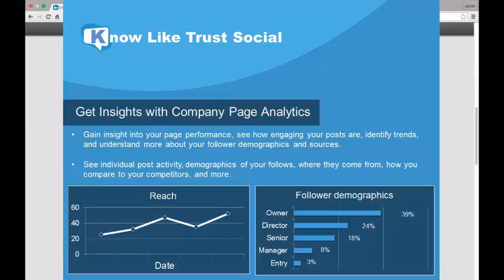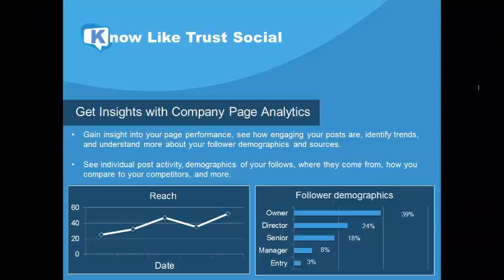So this business has just under 40% of entry-level employees looking at the business, and then from there, manager, senior, director, owner, etc. And you can always change how you want to view this graph. And all sorts of great insight here, how you compare with other businesses, and who your visitors are, etc. So don't fear the analytics tab on your LinkedIn page. It's only going to help you to understand who the people are that are visiting your page and interacting with you, and give you new insight as to how you can change your practices and what you're doing on LinkedIn to get more attention.